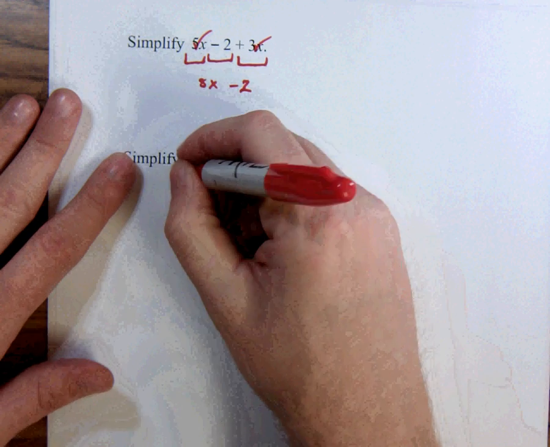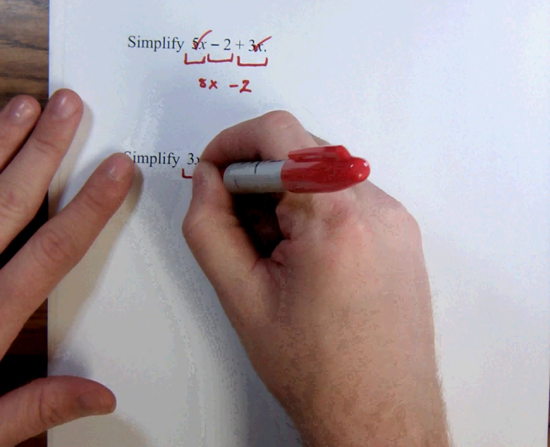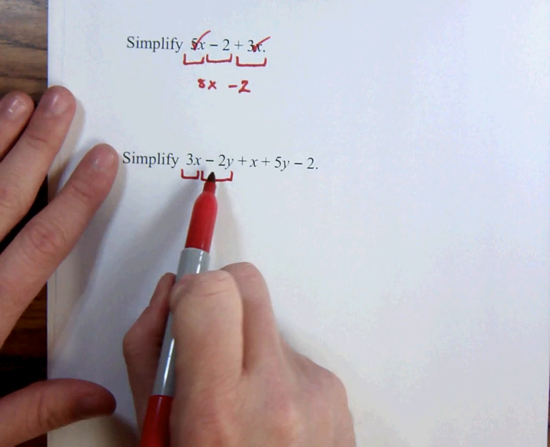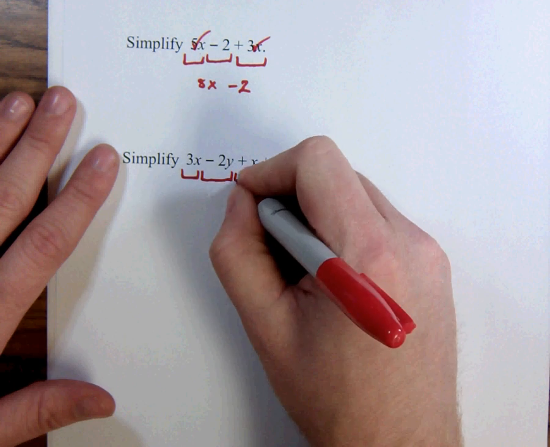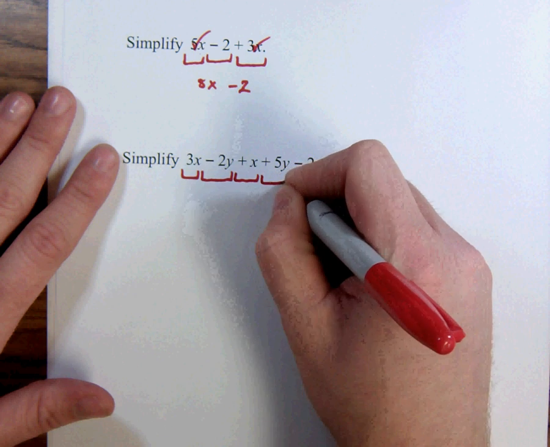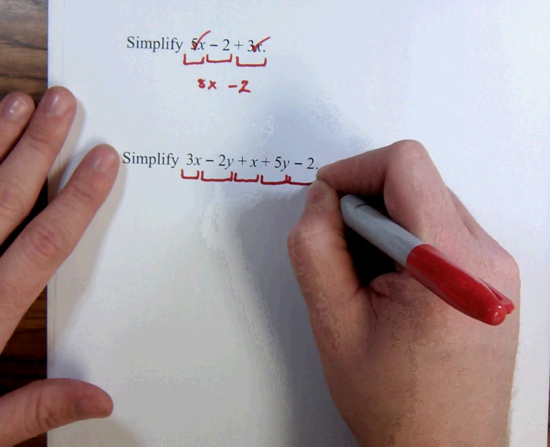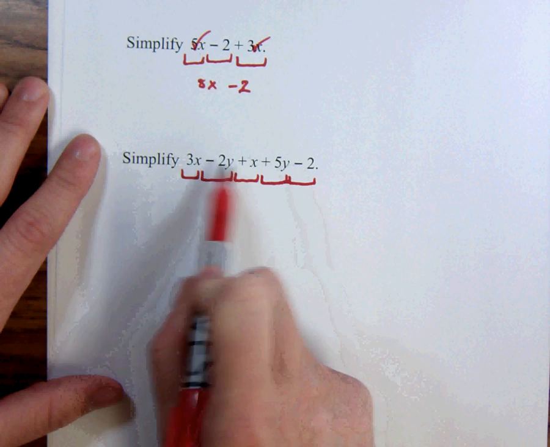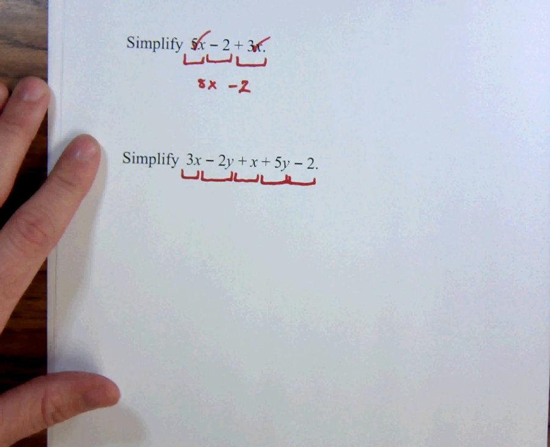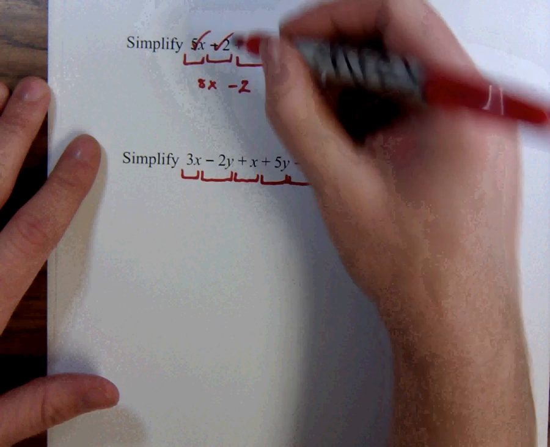This one right here, I'm going to do the same thing. I'm going to take all the terms. Now remember, this entire term is negative 2y. And that's important because the biggest issue I think people have is forgetting to keep the negative. So this is negative 2 and that's negative 2y. Don't drop those. Those need to stick around.